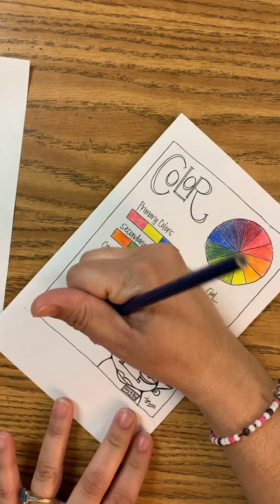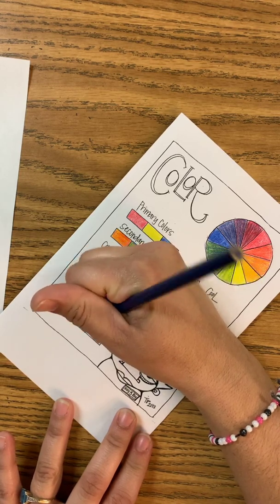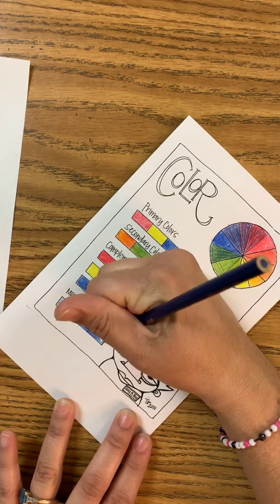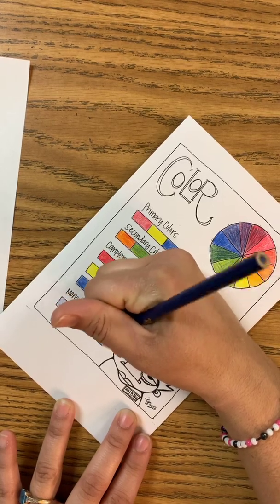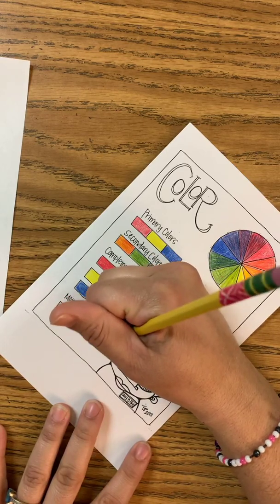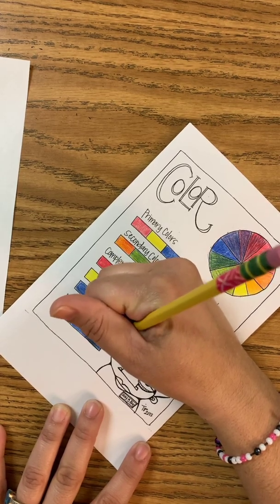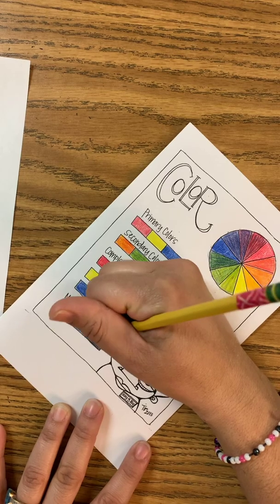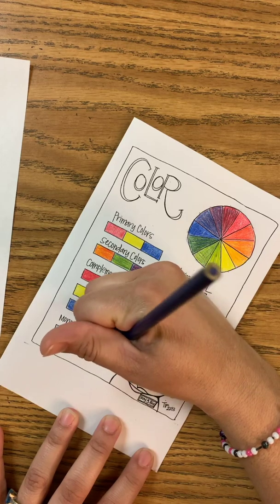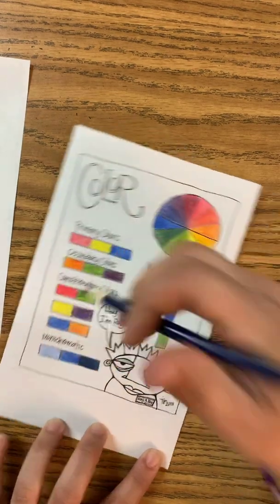So then I'm gonna come in the middle, I'm gonna color this one darker. And then I'm gonna color my last one just as dark, actually. And then I'm going to take my pencil and I'm gonna color on top of this last block so it looks like I added a bit of black to it. And I can have different shades of the same color. And if that's too dark for you, you can just go right back on top of it one more time with blue. And there's your monochromatic.